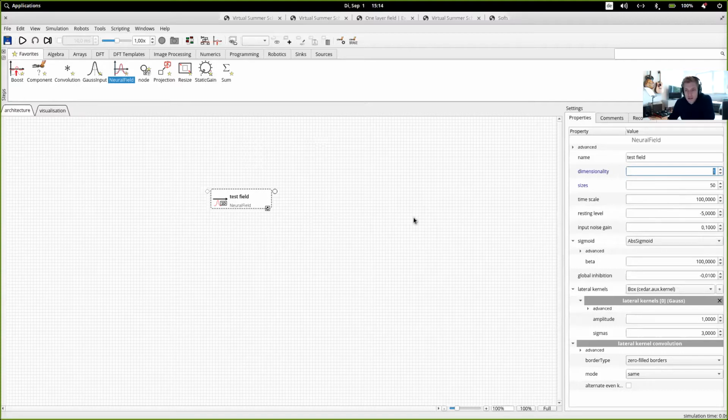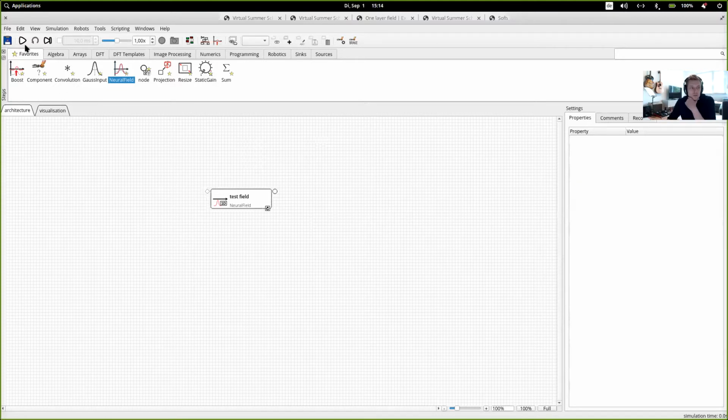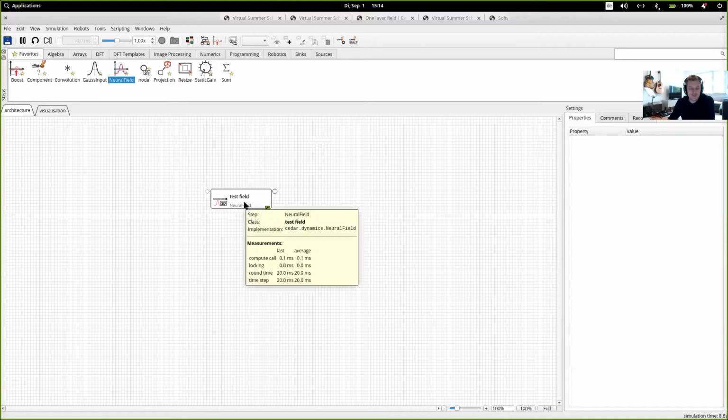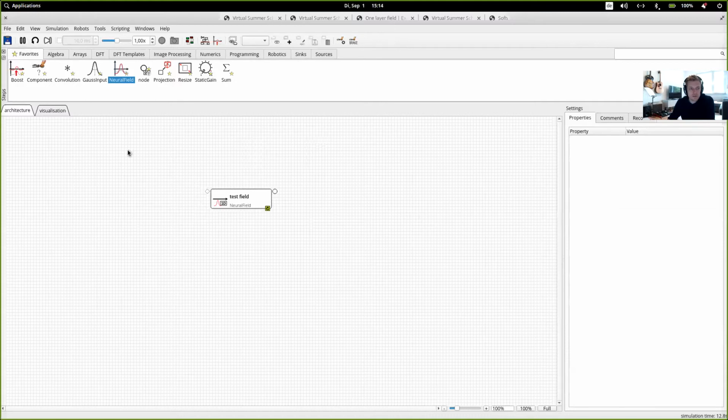And to then simulate this whole thing, there's a play button up here, which you can just click, and then this is now simulating and approximating this differential equation that determines the neural field. You can see that it's running from this switching to a different symbol, and all the field elements, for instance, have this little green thing here. This is now simulating that.